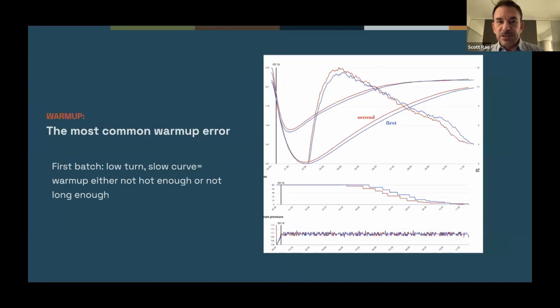I'm gonna skip, and I'll come back in a moment. This is what I usually see in my consulting work, and this is historically what most roasters have done, which is that the first batch, that blue check mark line, goes a little slower than the second batch, the red check mark line. And the idea here, when you look at it, is, oh, okay, the machine wasn't properly warmed up before that first batch. So with the right warm-up procedure, you can get to the point where that first and second batch have identical lines that do not deviate at all when you use all of the same gas and airflow settings.